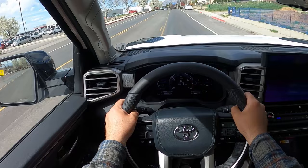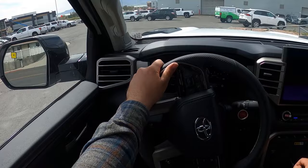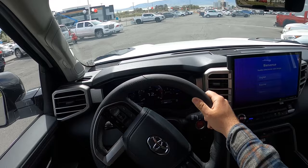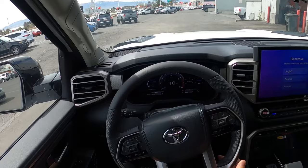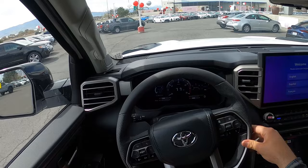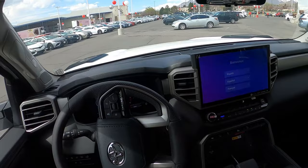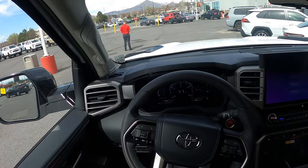It definitely takes a little bit longer on the engine side of things. So to cap things off — I-Force versus I-Force Max. It gets a little bit better fuel economy on paper, though some people tell me they don't really notice the difference in real life. The biggest potential benefit could be engine longevity, because I was running at lower RPMs and even rolling at zero RPMs, which takes some pressure off the engine. Though it does seem like there's a slight disconnect here and there when driving, because the system is turning the engine on and off and is more focused on conserving fuel economy.